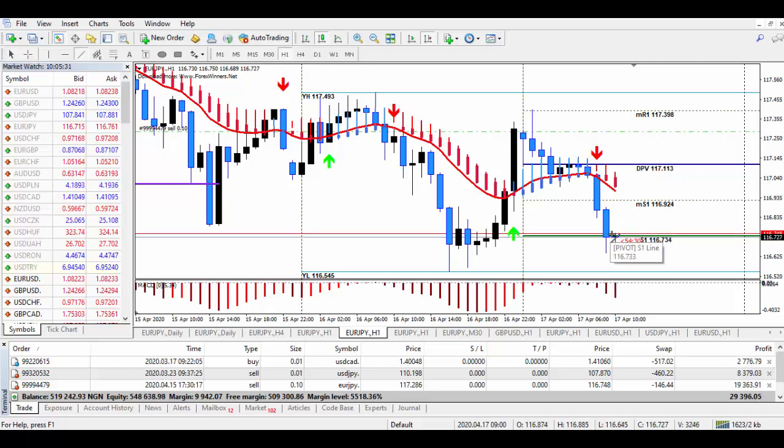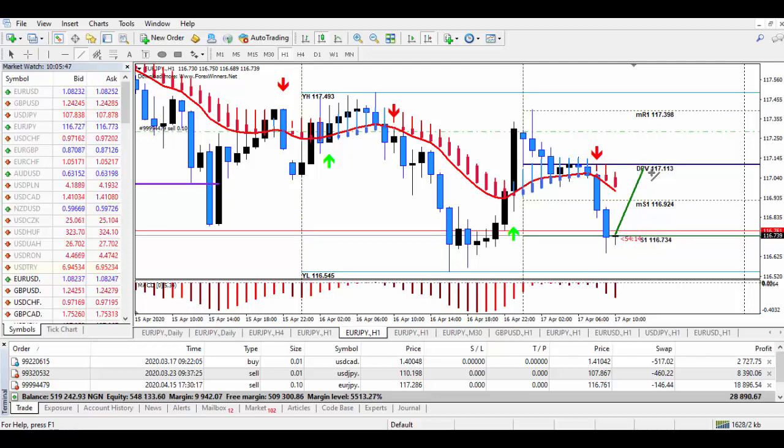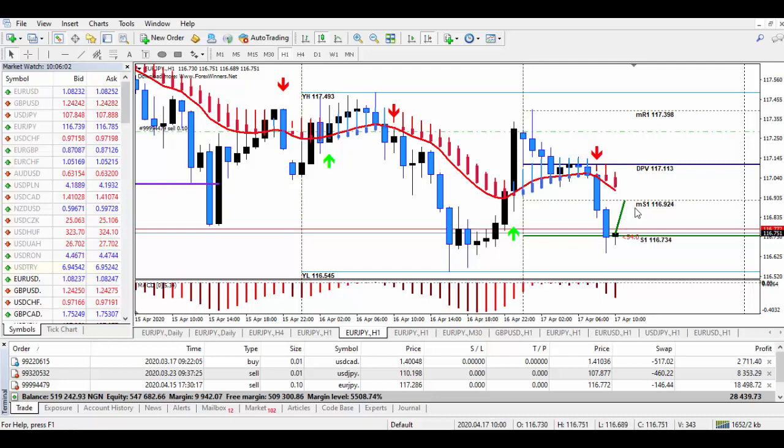So looking at that now, if this price bounces up from here and goes up something like this, it will struggle with this resistance, and also if it breaks through it and goes to this point, it will also struggle with this. So we can look forward to taking a sell trade at this point, or at this point. Let's say something here. If it is somewhere around here, that's a time for profit taking for those that are selling. So it retraces up to this level. By that time, the moving average, the red line, must have reached somewhere here.